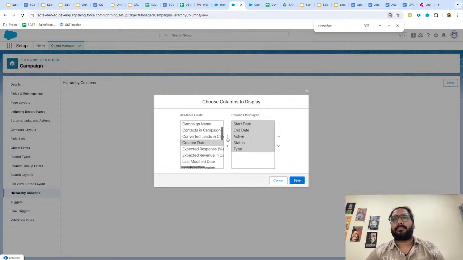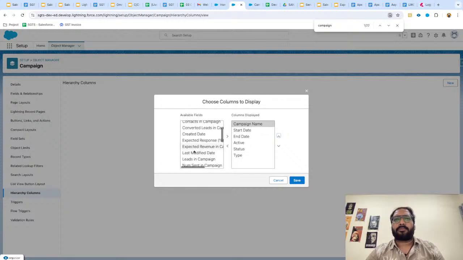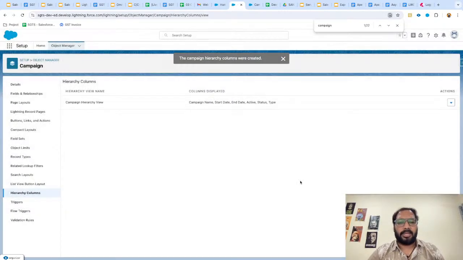I'm choosing campaign name as well, and the campaign name I'm going to put on top, so I'm shifting it to the top. So these fields I'm choosing. I just removed two fields, budgeted cost and actual cost. I'm just clicking on save. Yeah, these fields are available now.